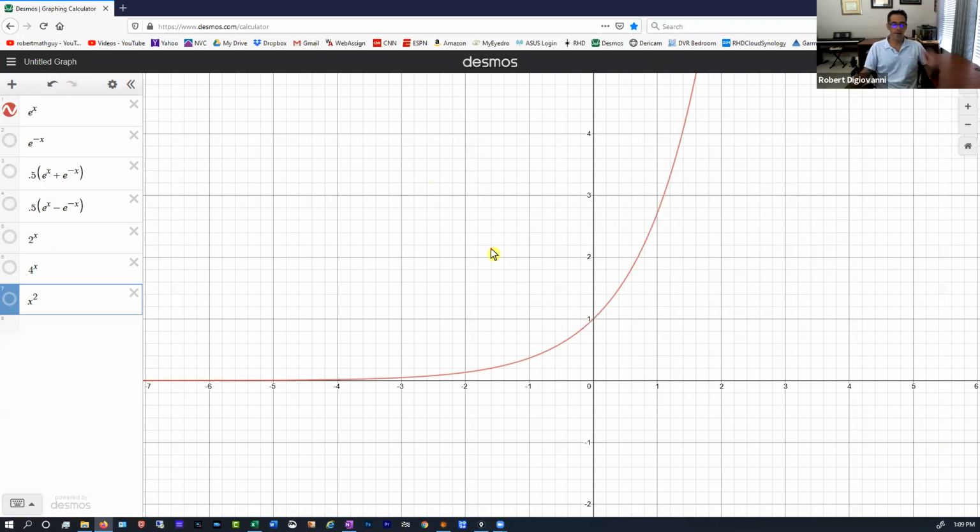Okay, so is it just e to the x or any number to the x? Just e to the x. Good question. So if we were to take the function 2 to the x and take its derivative, the derivative of 2 to the x would be 2 to the x times natural log of 2. I'm using this property from Cal 1 that the derivative of a to the x is a to the x times natural log of a.